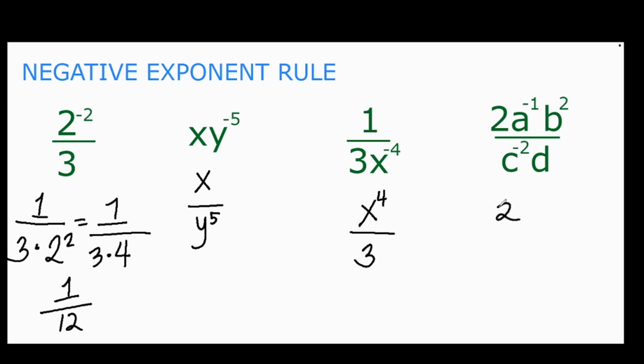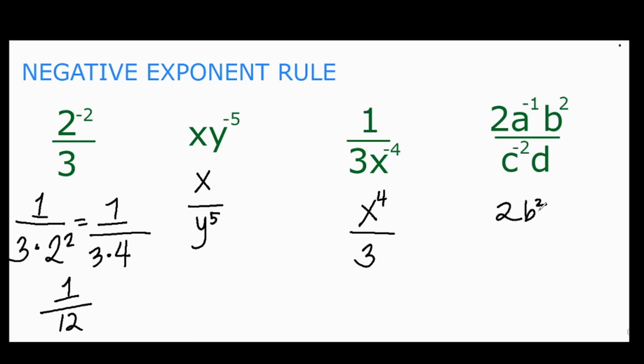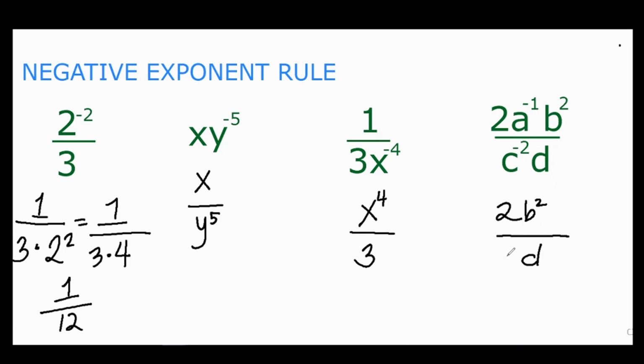So now we have 2b squared, since both of them have a positive exponent and we don't need to move them. The same way with our d. Okay, the d stays on the denominator. So the only things we need to move are the variables a and c. From our numerator going to our denominator, a raised to 1. And for our c, raised to negative 2 from the denominator, will be moved to our numerator. Therefore, our final answer would be 2b squared c squared all over ab. And that's it.